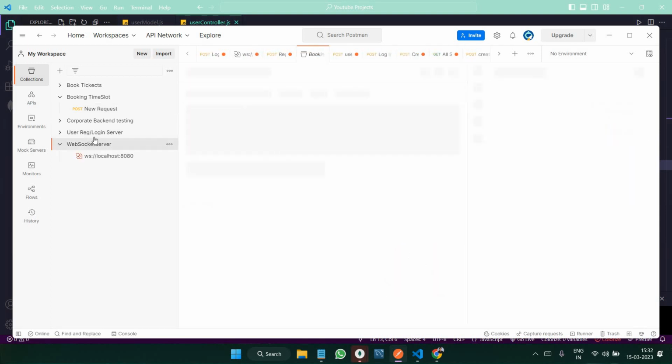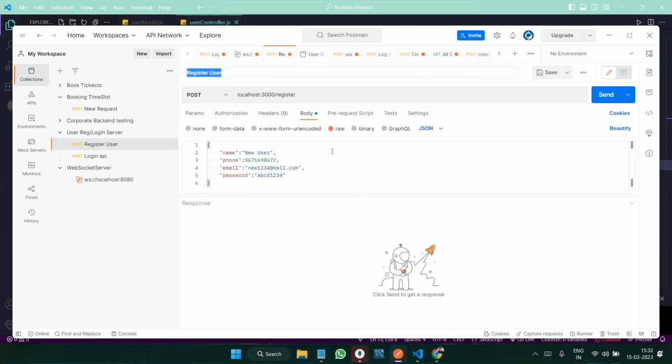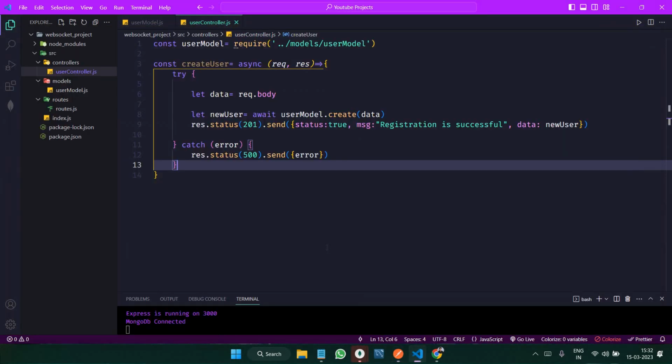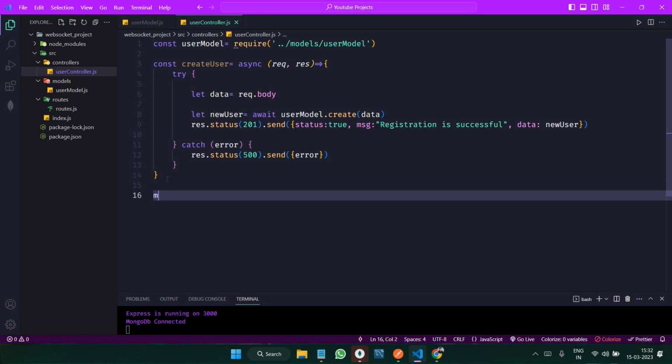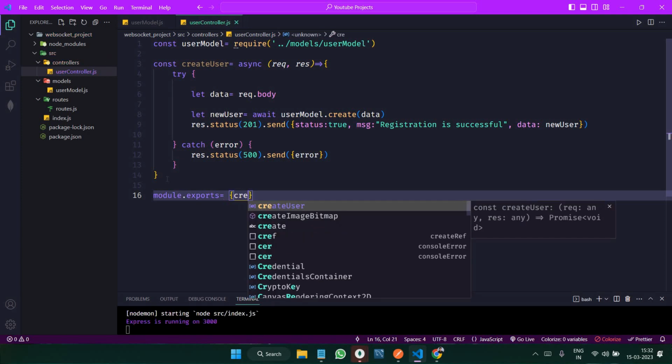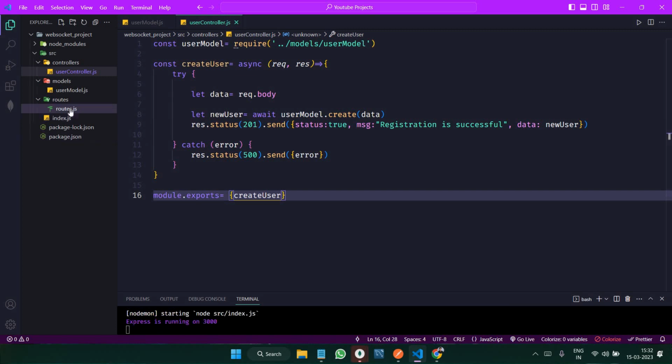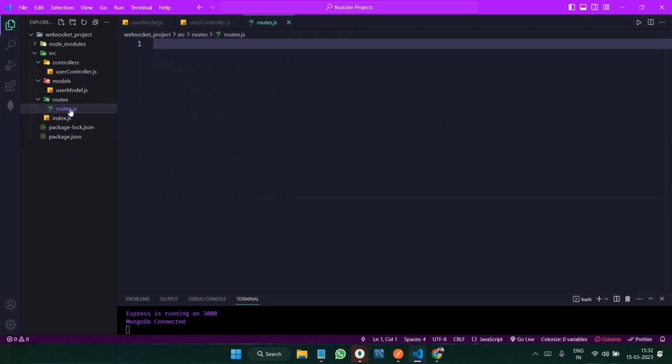Okay, we already created that. Many more things are needed. We need to export that, module dot exports, the route file.